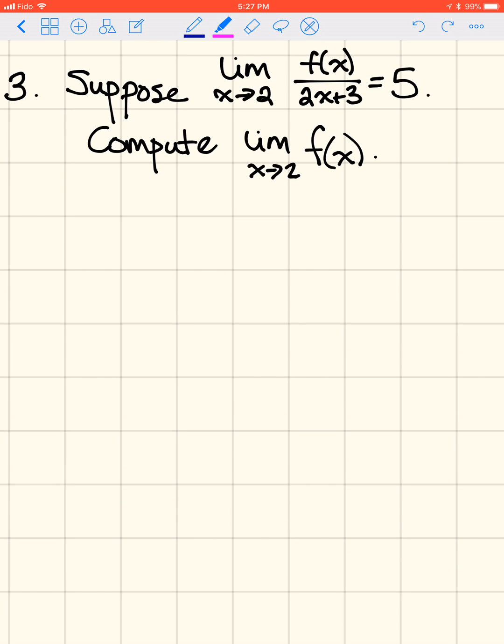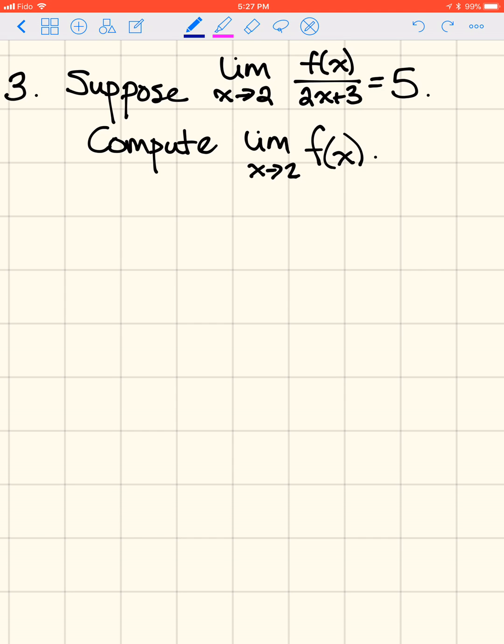And you might be tempted to take the denominator and just cross-multiply, but we have to be careful because the denominator is part of the limit, so we have to make sure we're using our limit laws to justify the steps we're taking. So here's how I suggest doing it to avoid getting confused.